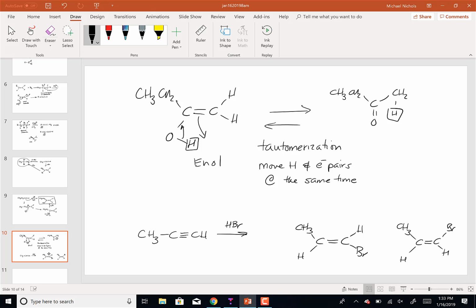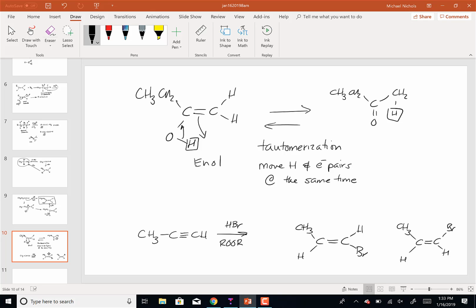What's your sheet say? ROOR or H2O, HOOH. Right, I need the peroxide in order to make the reaction go anti-Markovnikov. I would refer you to the alkene reactions because this is how we make the reaction go anti-Markovnikov. It will be 50-50 because this goes through a radical intermediate.